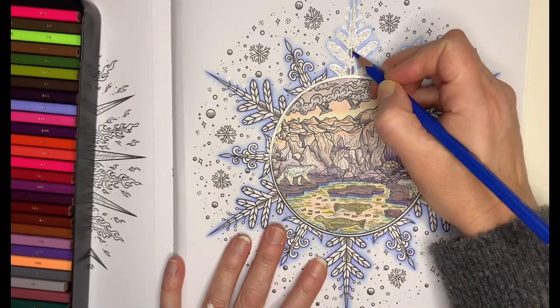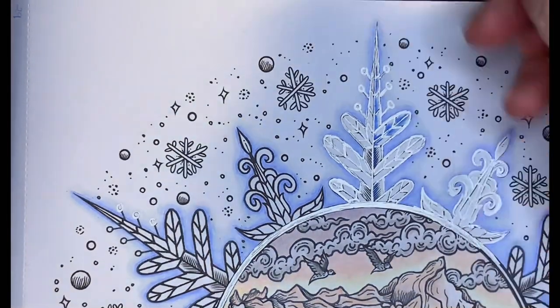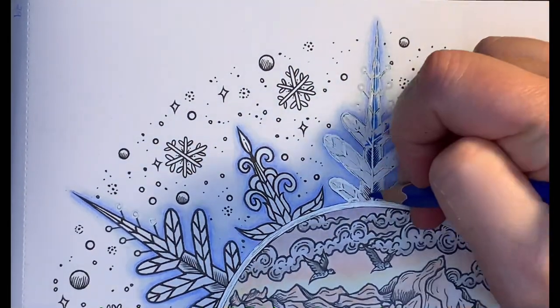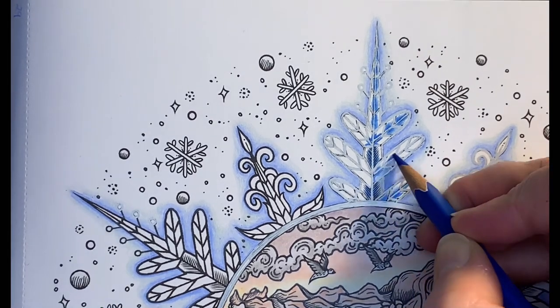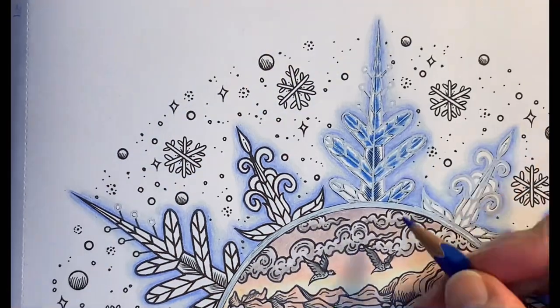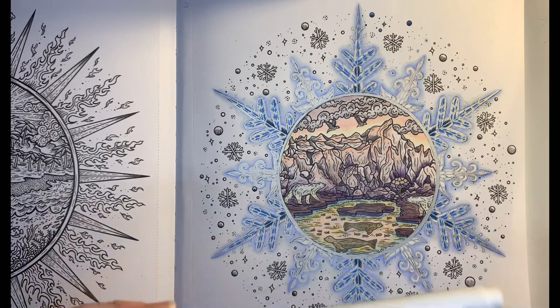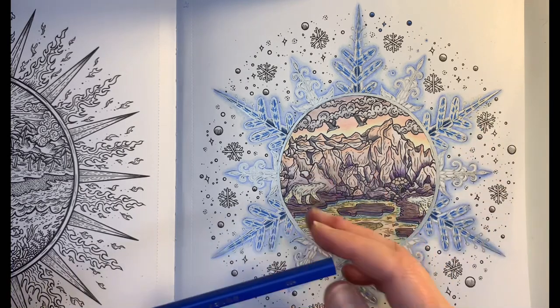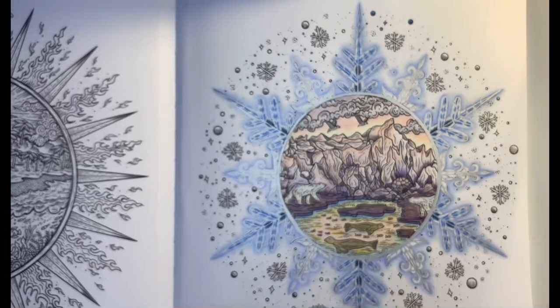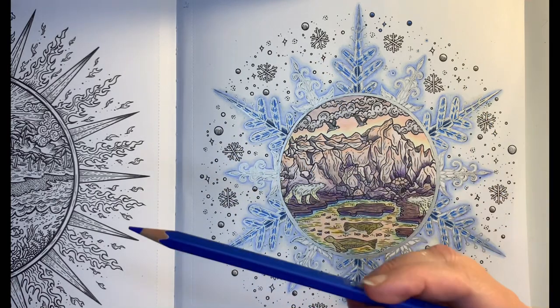84 was the color that I used on the larger spikes on the snowflake, and I didn't color the whole thing in. I allowed the white of the paper to stick out. I have traced all of the black around the snowflake with a silver marker, and I've colored in each of the longer points with number 84. You wouldn't need to trace around it. That's what I wanted to do. And so now I'm going to color in all of the little dots with number 84.